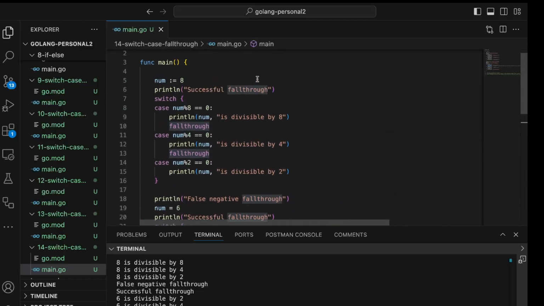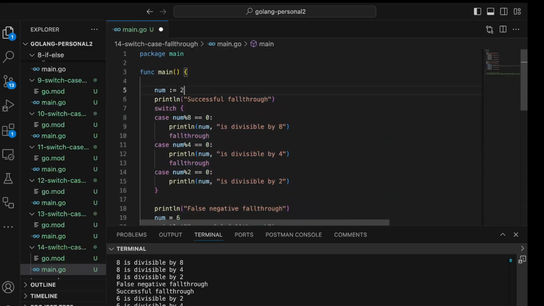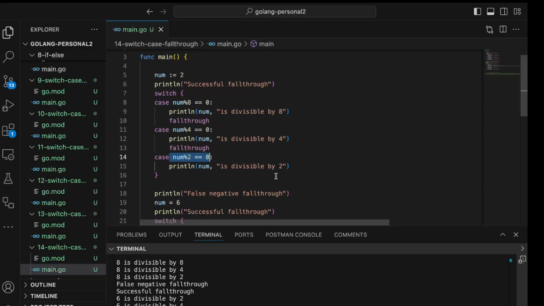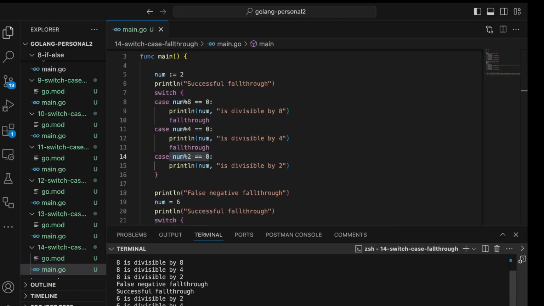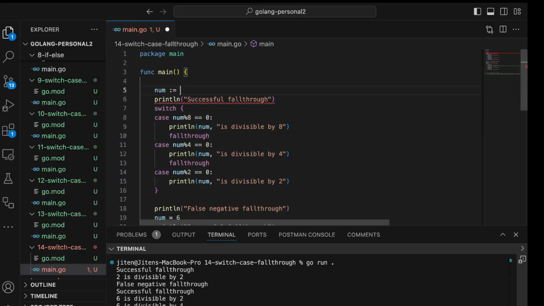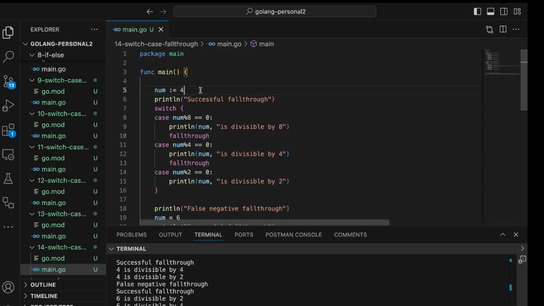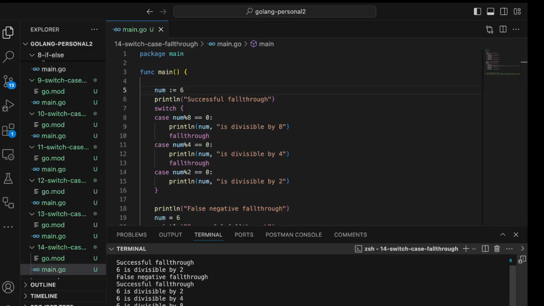But here, let's say I give 2. Since 2 is at the last, there is nothing to fall through. 2 is divisible by 2. Let's say I give 4. 4 is divisible by 4 and 4 is divisible by 2. Let's say I give 6. 6 is divisible only by 2.